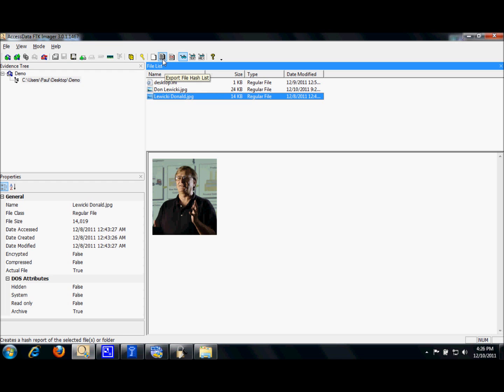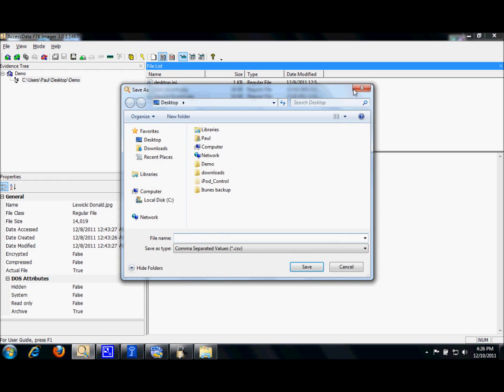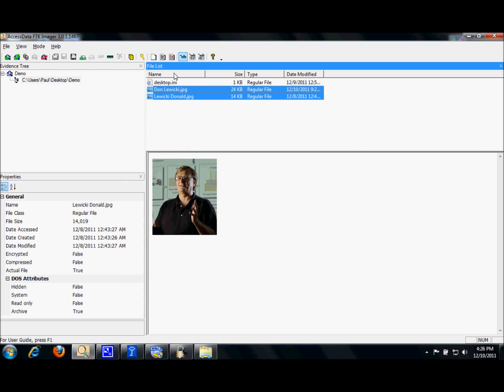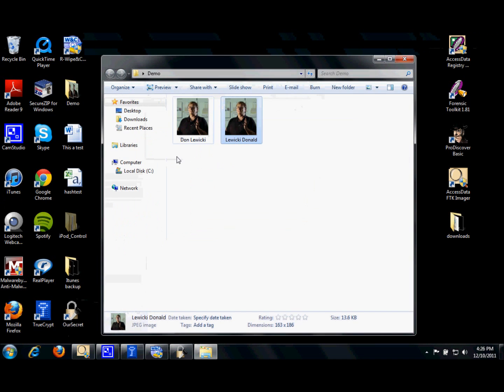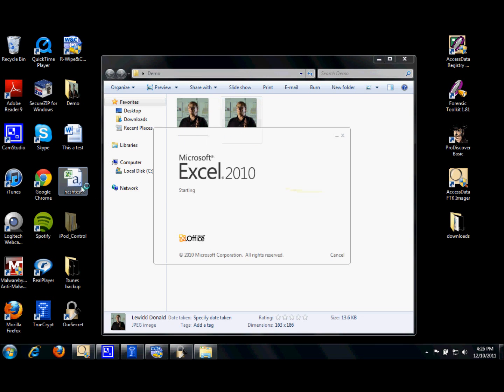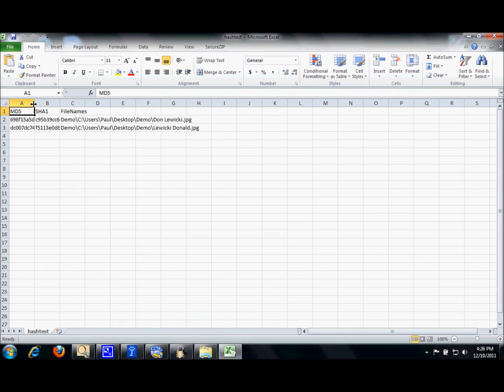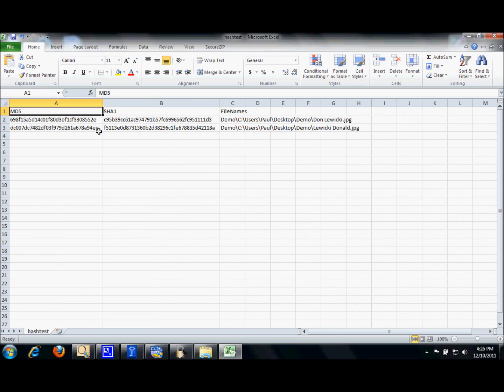So what we're going to do is export the hash list of both of these, to the desktop. And this exports it as an Excel document, which then shows you that the hashes are completely different.